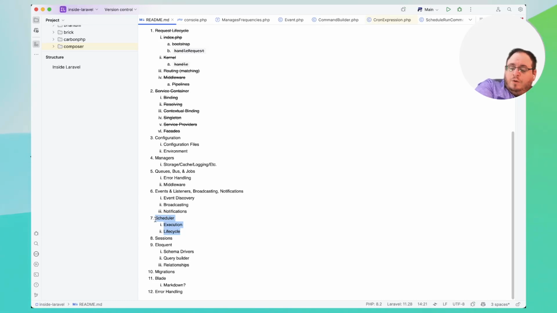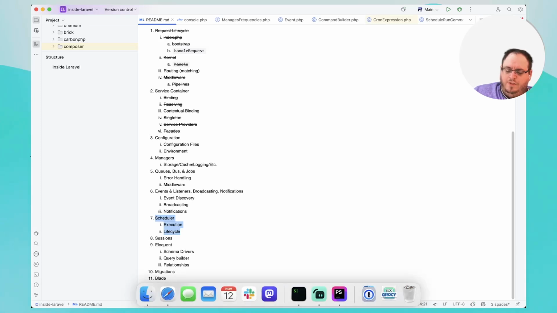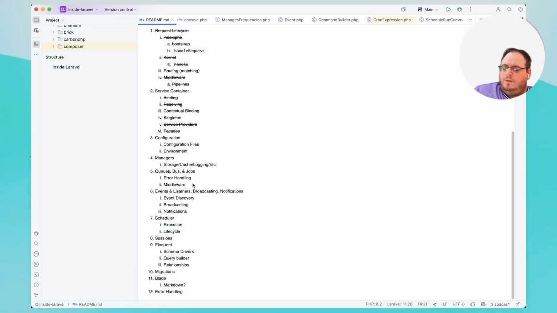Next week, we will look into queues, bus, and jobs. As I said, that could be quite a lengthy topic. I may see if there's a sane way to break that up a little bit more. I don't think so, though. They're all very interrelated. And I suspect we can get a very meaningful discussion within the 2 hours. And maybe there'll be sort of deep dives later. But we can time box that to 2 hours.